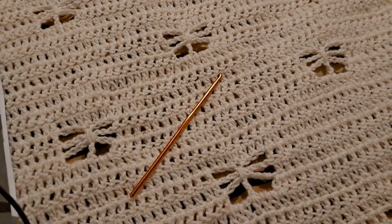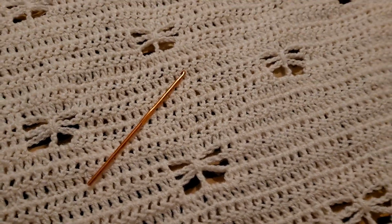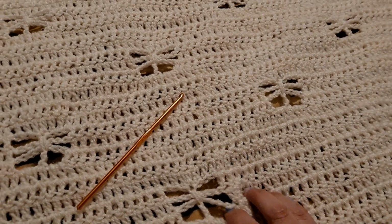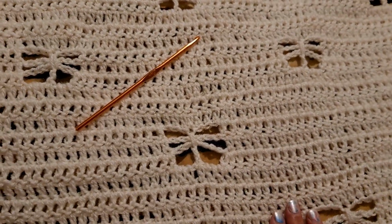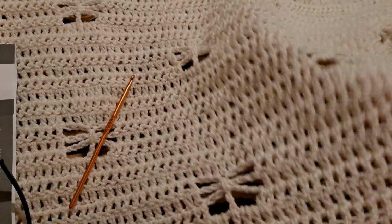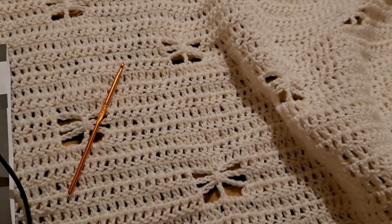And I don't have any extra light, so you can't really see. Look. Oh, shoot. Oh, my God. I'm cussing up a storm. I was just making sure my little stitches are okay. Are my stitches all right? It'll be fine. Don't you look at that. It's so beautiful. I love it to bits and pieces. What do you guys think? Do you love it? Tell me you love it.